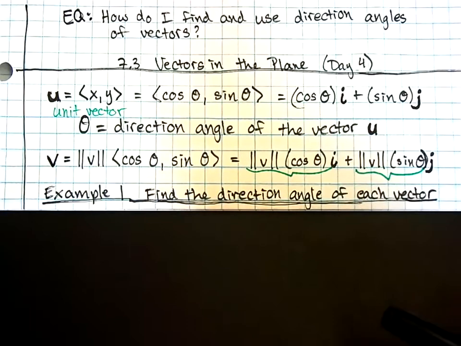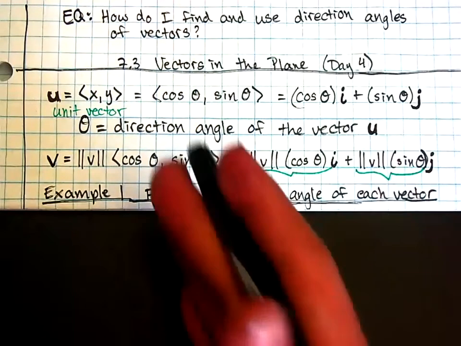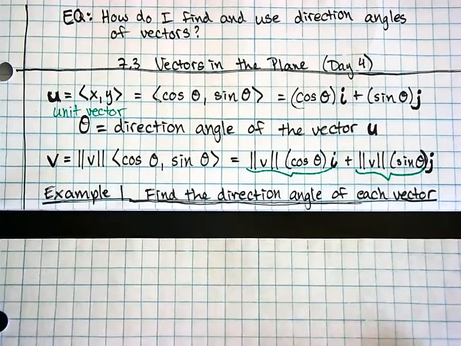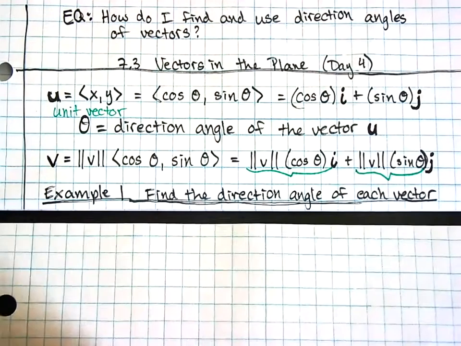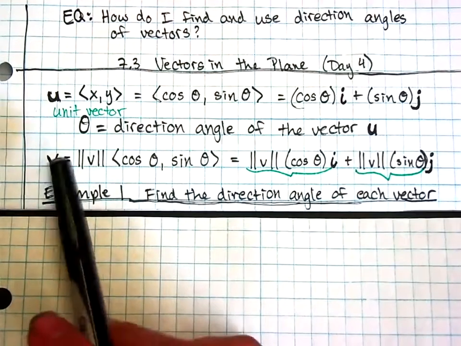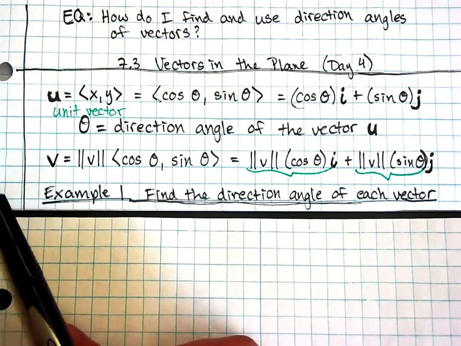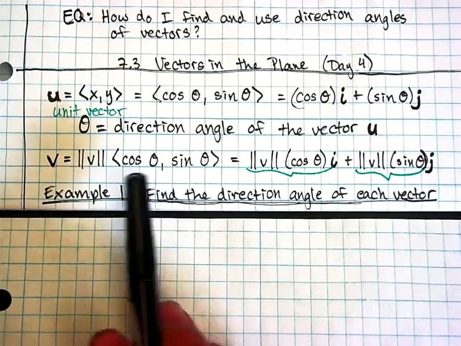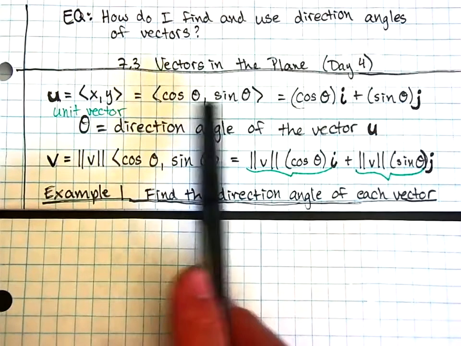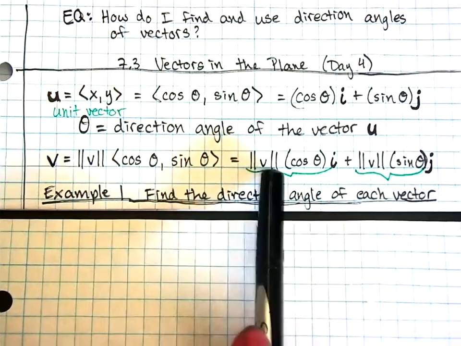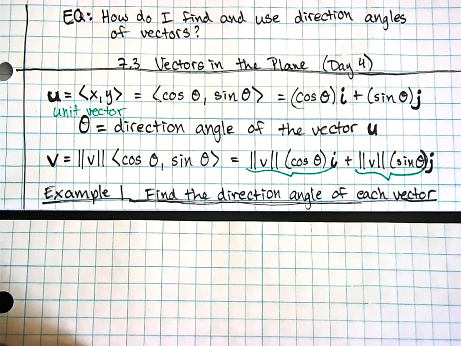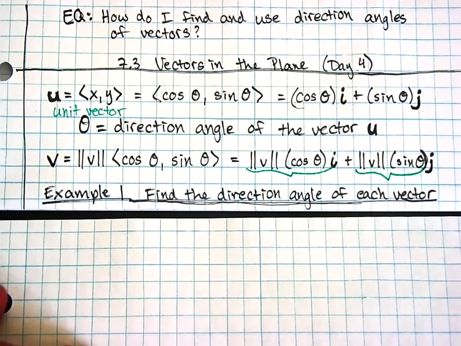But direction angles are important because when we're talking about vectors, remember we talked about how they have a certain direction that they move in. So direction angles are going to be important in telling us which way we're supposed to be sketching and which way certain things are happening. Finally, what we have here is the vector v. Vector v is going to represent any type of vector, and it's going to be based off of the unit vector multiplied by a magnitude. The magnitude will represent like a scalar. In other words, what we're going to stretch the unit vector by.